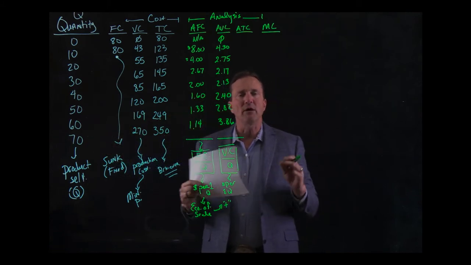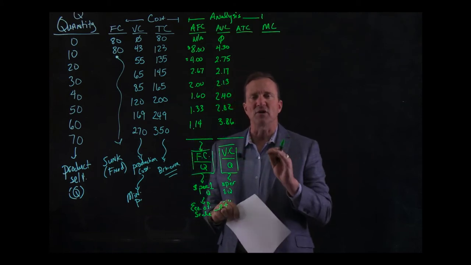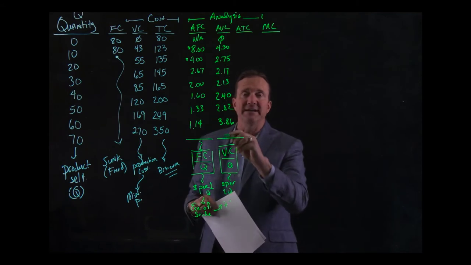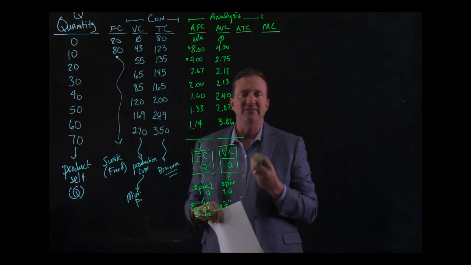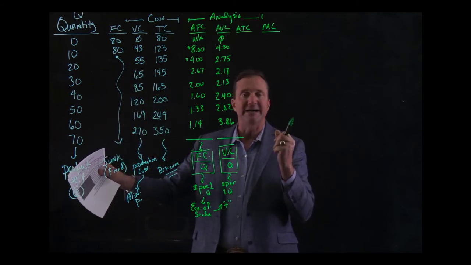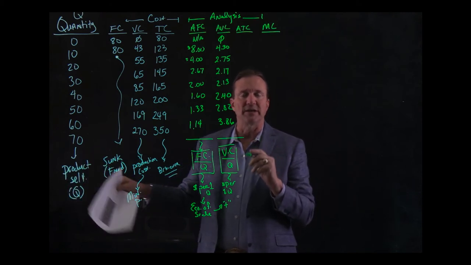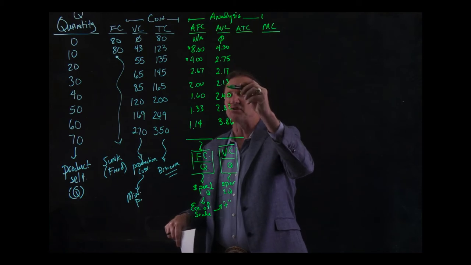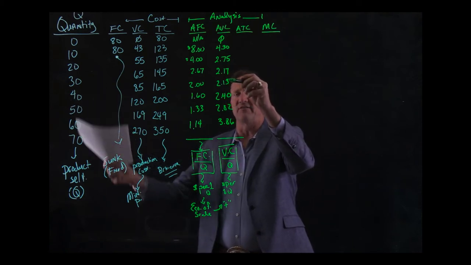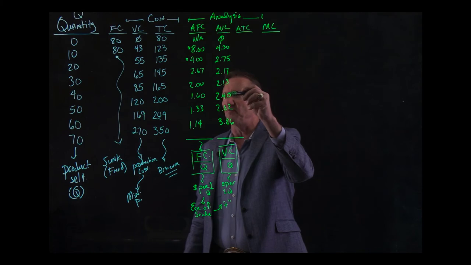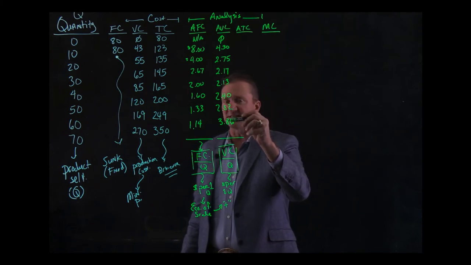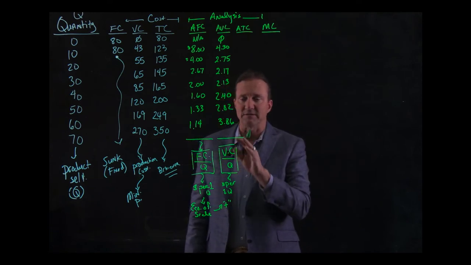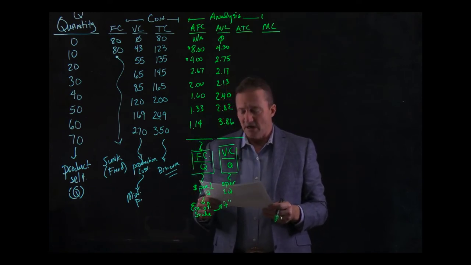Now, where are we most profitable? Well, if you try to answer that question right now, you're going to be too far ahead, because all I know is what things cost me. I haven't talked about what this product I sell gives me. So you can't answer profit here. You just know that our cost is dropping, but somewhere around this 40 level of production, it starts to go up, at 50 to go up, at 60 to go up, and at 70 to keep going up. However, if the product we sell is worth it, there may be nothing wrong with these areas. All right, let's look at the next one.